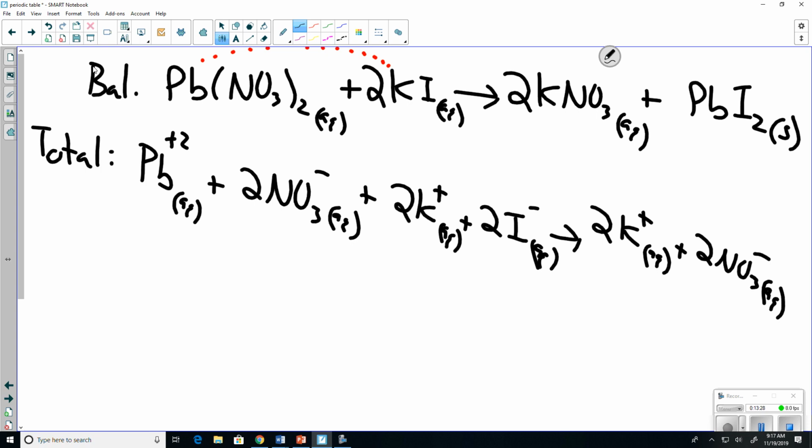However, the precipitate, the lead-2 iodide, is the thing that's stuck together. That's that cloudy solid that's created when 2 solutions come together. That doesn't get separated because it's not aqueous. I'm running out of room, so I'm just going to write it right below. Plus PbI2 solid. This would be a total ionic equation.